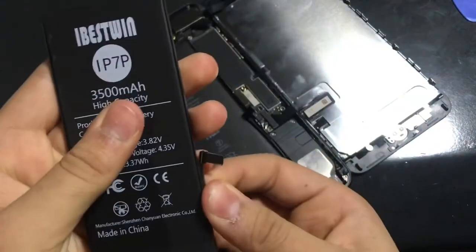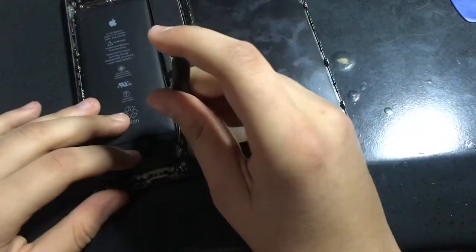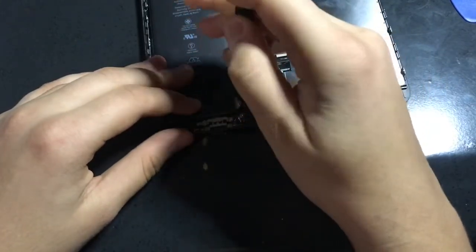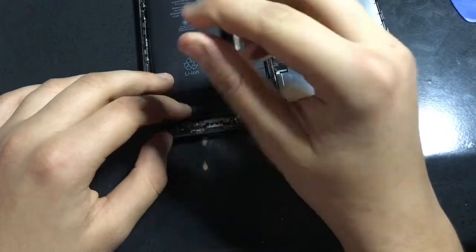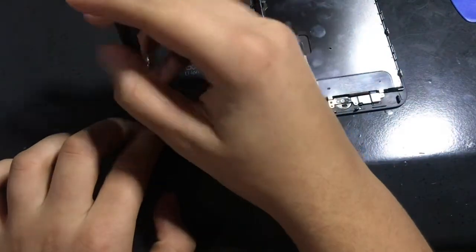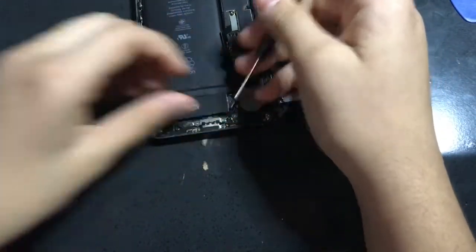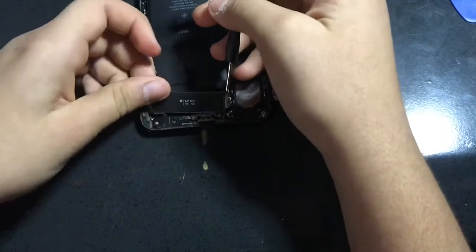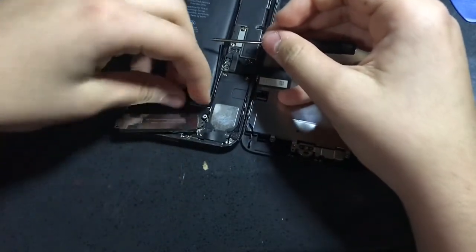So this is the new battery right here, and then we're gonna want to remove the old battery, and how we're gonna do that is we're gonna get the taptic engine out. To unscrew the taptic engine, which, that is not the right screwdriver. You need to be really tricky on this part.